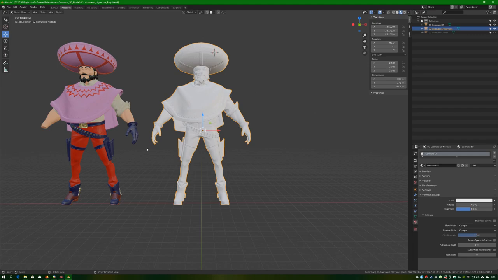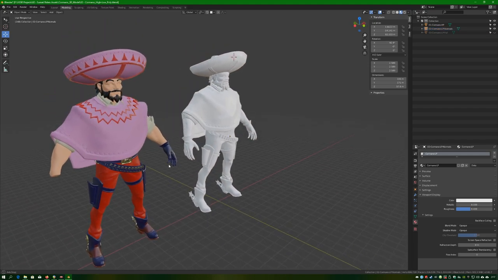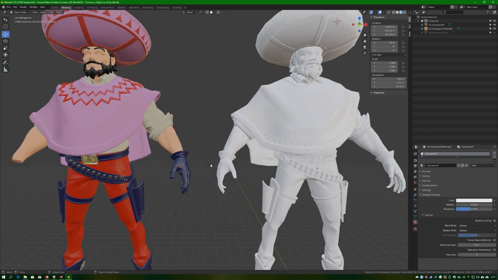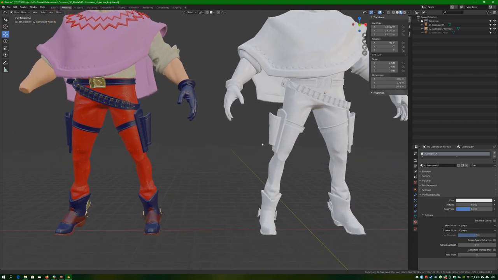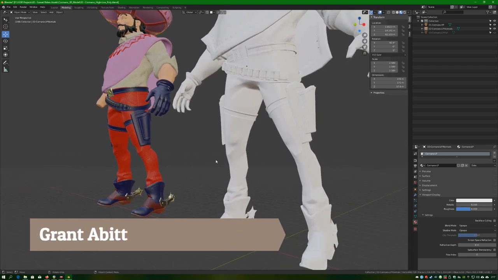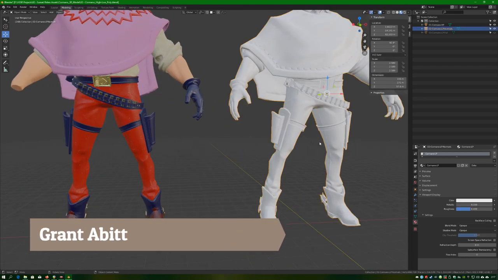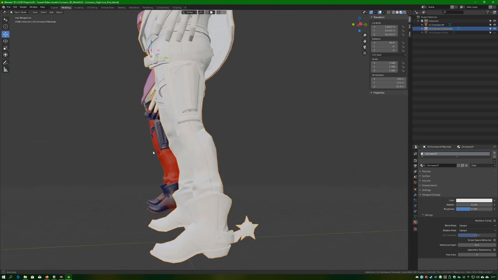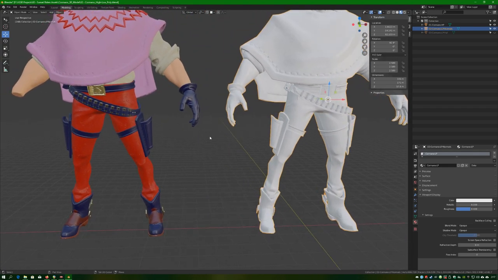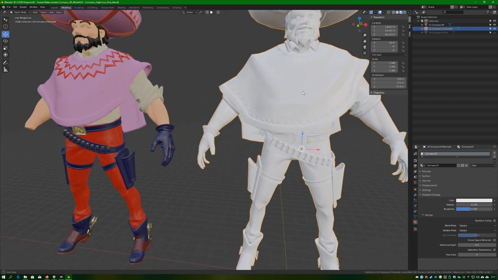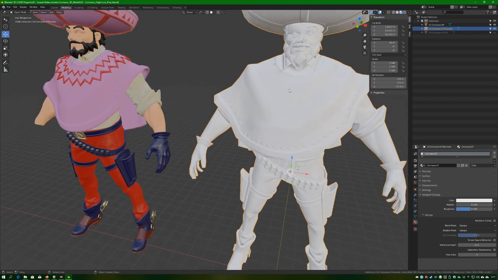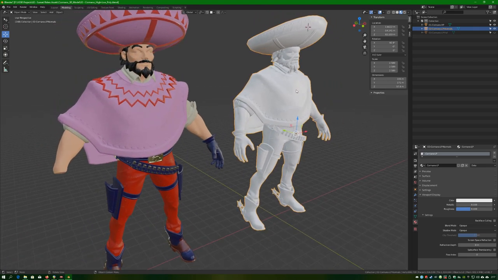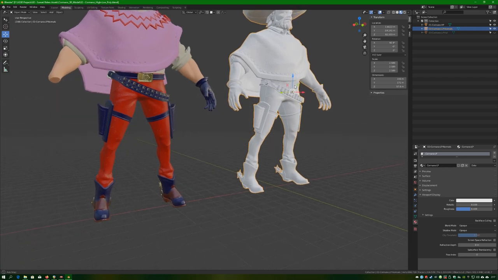So finally, it's time to bake every texture to a single one. So in the end, the model will only have one material with 4 or 5 textures. And to do this, I recommend Grant Abbitt. He has a really good collection of Blender tutorials, and that's another link in the description. So, from every single material, I had to bake all the maps I needed to single textures, but this process is not so complicated. I did it with the Barbarian for our Ninja Gaiden remake.